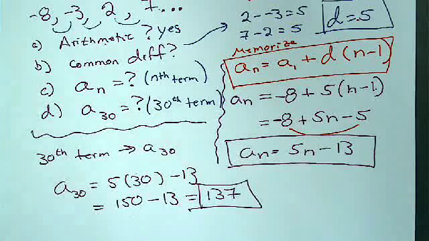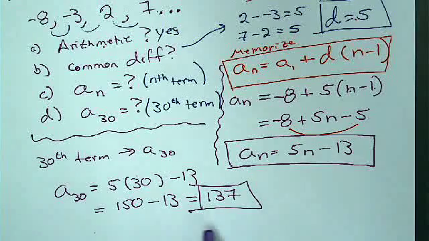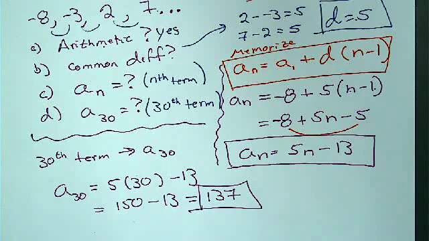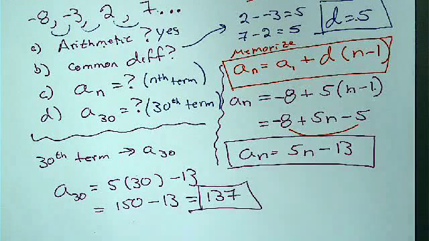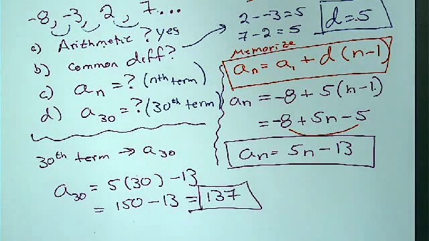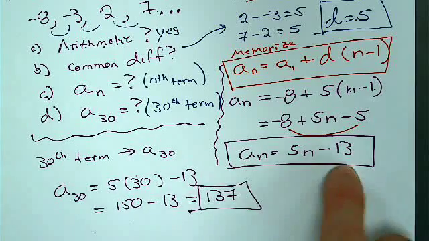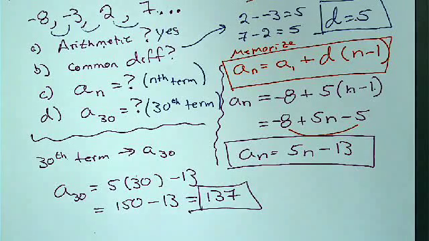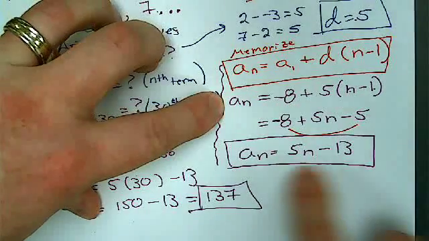Now what's nice is when you do the extra work of cleaning up the equation from here to here, it gets a lot easier to actually evaluate out various terms of the sequence. It's a lot easier to do this part once we simplify this out. It's one of the reasons why we're asking you to do that as well. Because the problems are going to say, write the general equation in simplest form. And that means you have to clean it up. Plus, with some of the tests being multiple choice, I don't want you guys to get tricked thinking this is the right answer and not seeing that this is also correct.